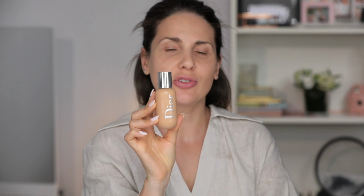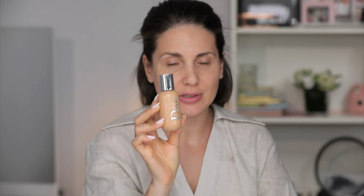Let's get into foundation. So I've talked in so many videos about the Dior Backstage Foundation being one of my favorite foundations. It's such a versatile foundation. It's for face and body. It has quite a lot of product. I love that the packaging is plastic. The product itself, of course, I love it a lot. They have a great range of colors. I use it mostly for my clients. I'm gonna be honest with you, my whole kit is basically all Dior Backstage foundations.